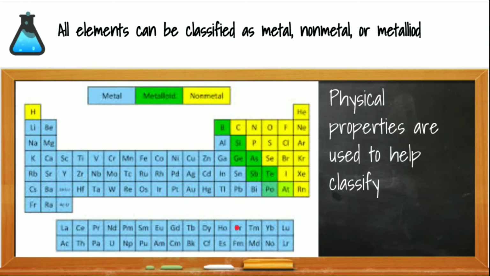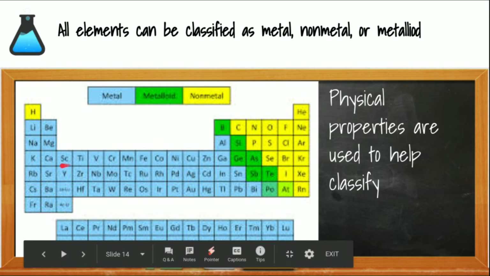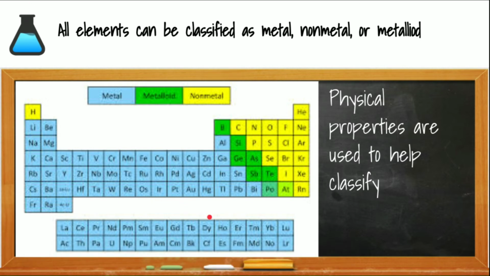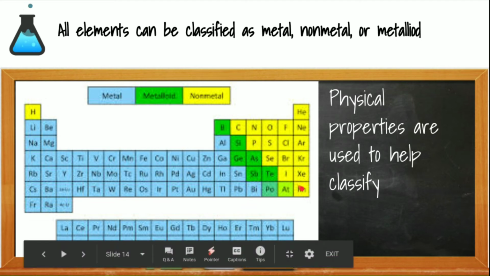So in the final part of this lesson, we are going to need to classify elements as metals, nonmetals, and metalloids. From this picture, you can see that their general location on the periodic table kind of clumps the elements together. The metals tend to lie on the left side of the table, and most of the elements are indeed metallic. Now, we have the nonmetals over here on the right side of the table, and the metalloids fall in the middle here.